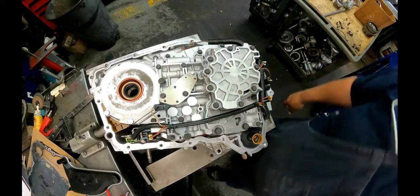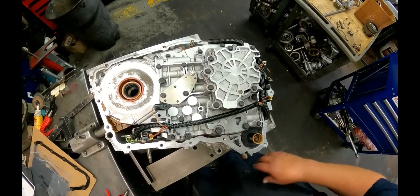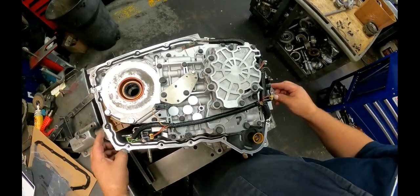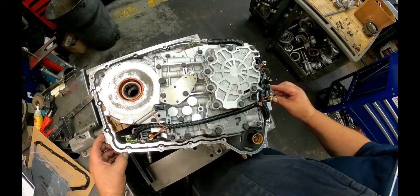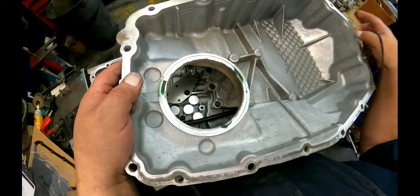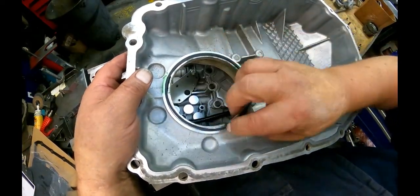All right, looking good there. We've got our molded gasket. Put a little bit of grease in that groove. Hold your seal in place.